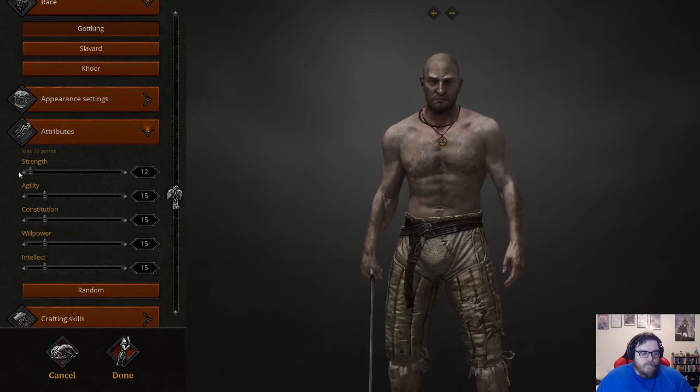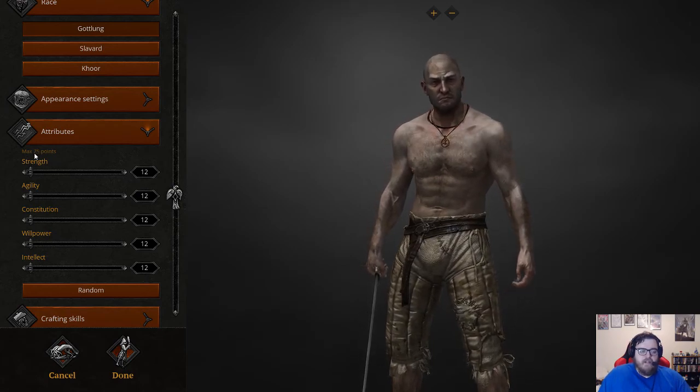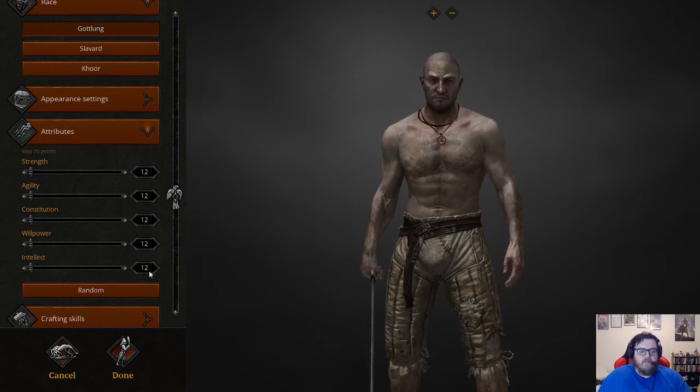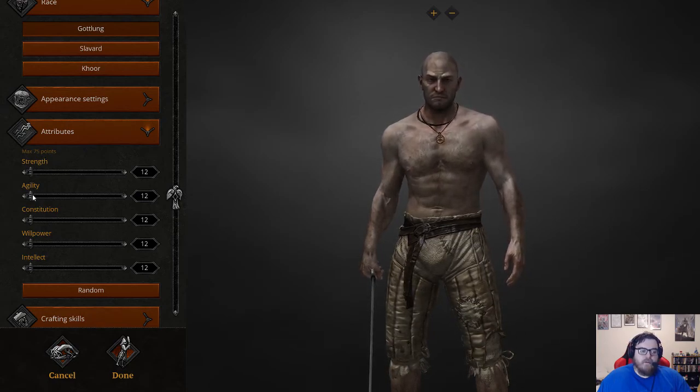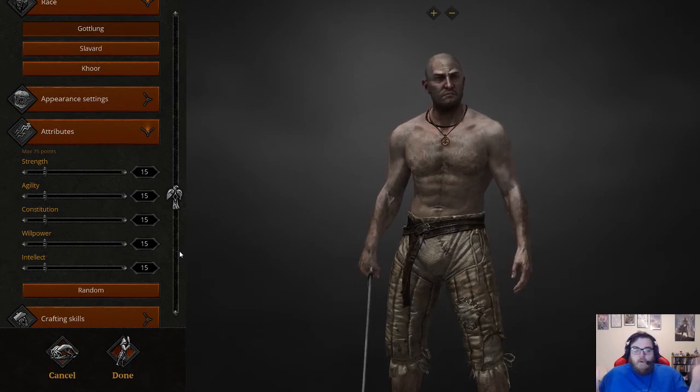Now, if you put all these down to see what their base stats are, for the first race, which is the Gotlungs, everything is 12, so he's just a straight down the middle, mediocre type build. You have 75 points total that you can choose to build them up in. So if you drop everything down and add all this up, you've got 60 out of 75 already used. Essentially, you have 15 points to customize how you want it. If you want to add 15 more points in strength, go for it. If you want to divide it up a little bit, go for it. Or for these guys, because they are just straight down the middle, you can literally just make everything 15 and start from there, and then go on your way.